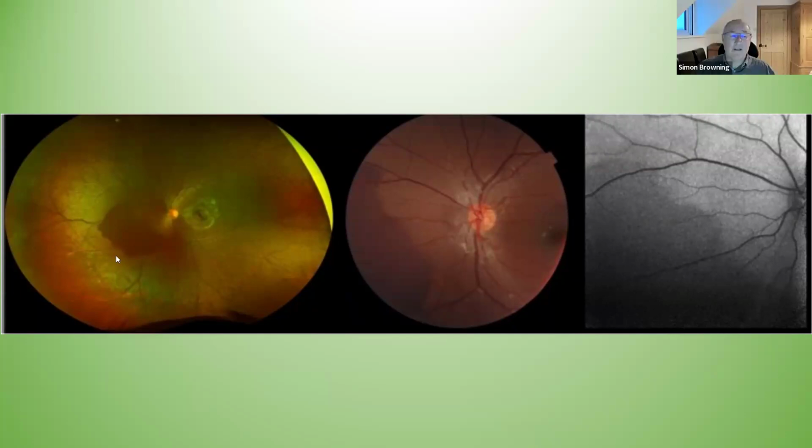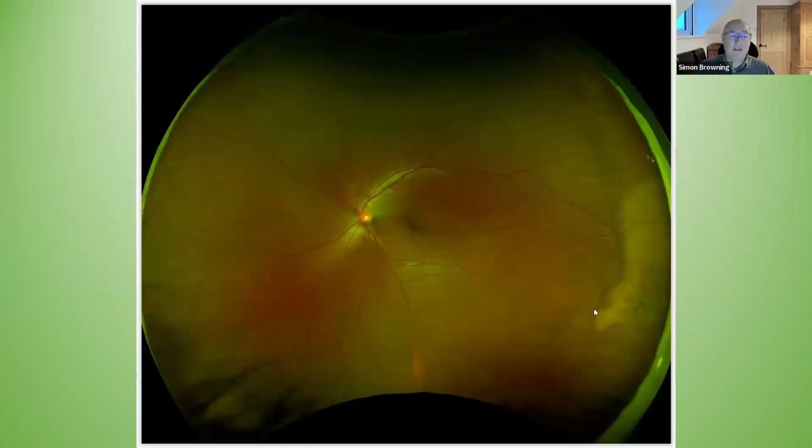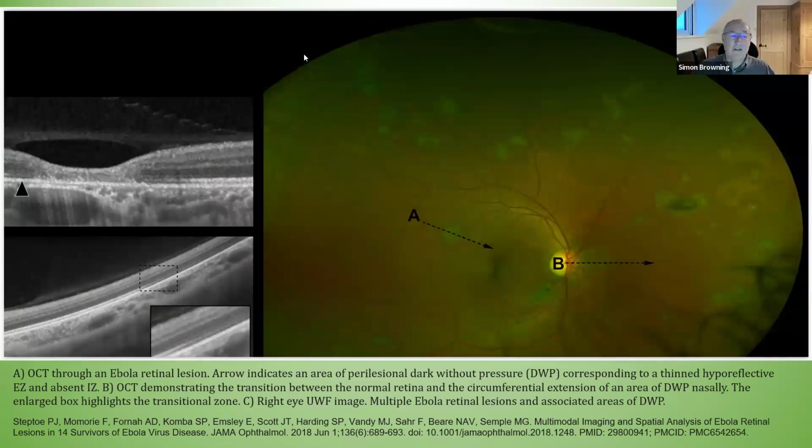Just these large sort of flat dark areas anywhere in the retina, and autofluorescence will show them up as dark as well. And again, you've got white without pressure, but with this dark without pressure as a sort of an atypical form of dark without pressure. Nothing to do with them, just monitor them and don't be surprised if they're not there the next time you see them. And here is one of the images taken from an Ebola patient who's showing quite a few changes in Ebola. If you remember the Ebola virus, if you survived the Ebola virus, you were very lucky at that stage anyway.